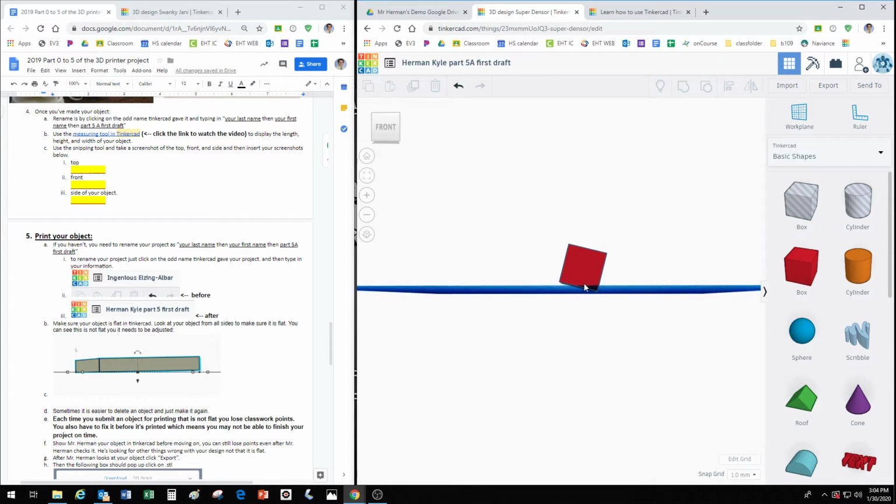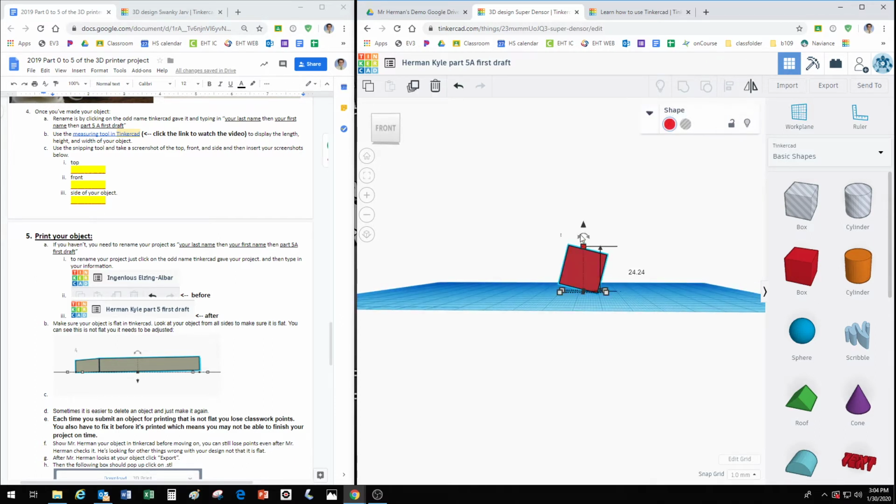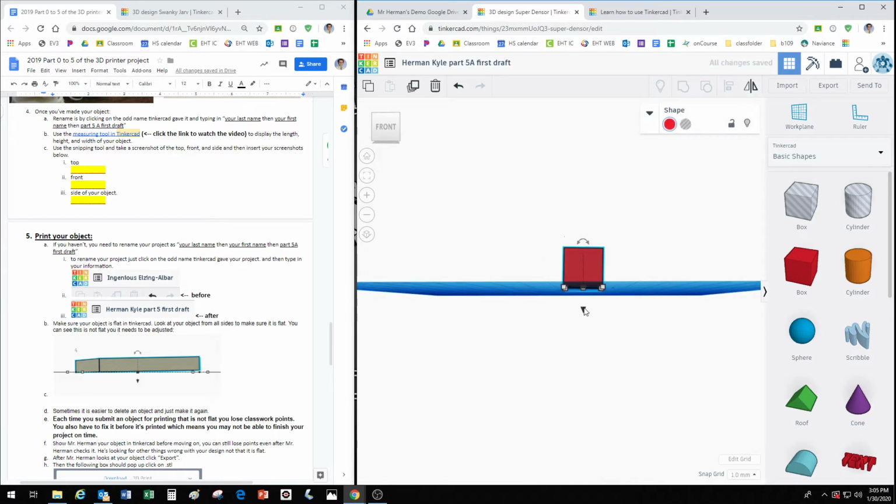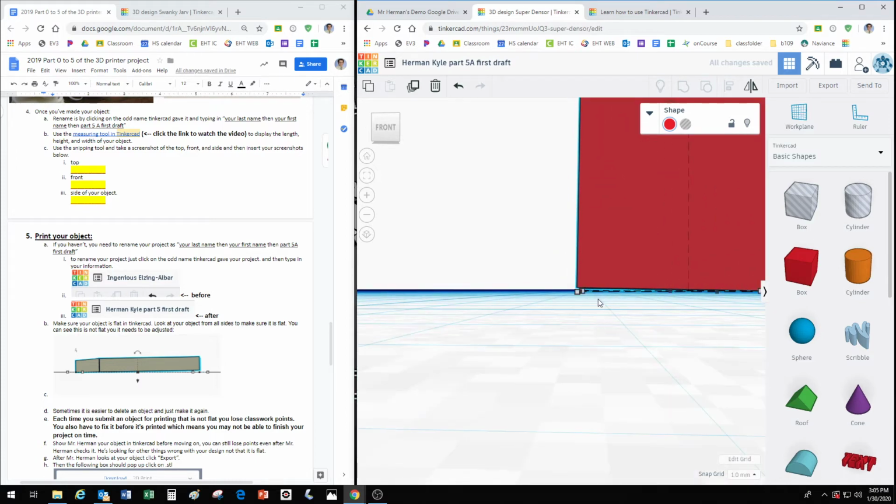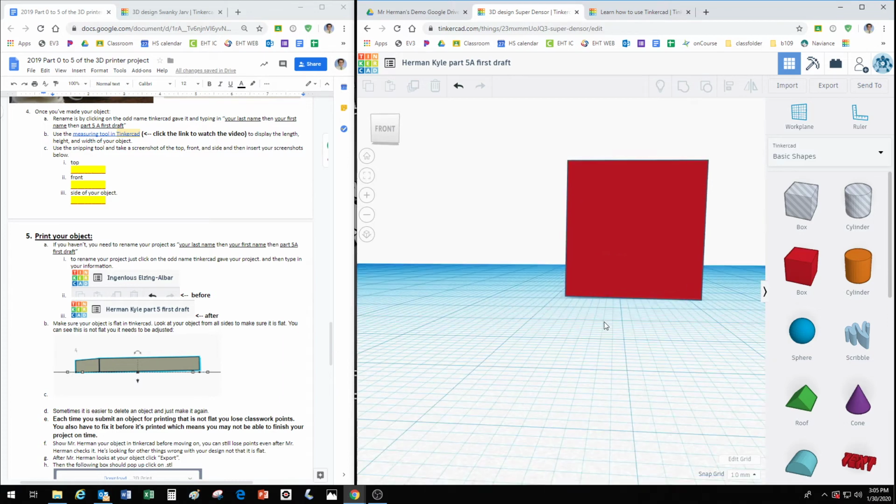So if you notice something's like that and it shouldn't be, you want to make sure you rotate it back so that it's flat. And this could take a little bit of time because you want to flatten it out, let it go, and then bring it down to 0. And you can see that this one's still kind of off by a little bit. Even though it says 0, if you zoom in, you can see there's a little bit off there, and that could actually mess up your design when it gets printed.